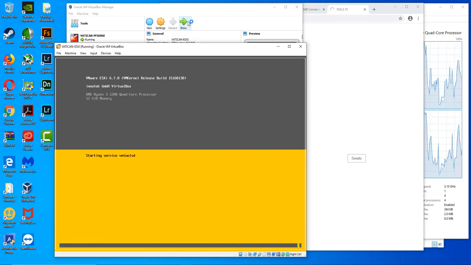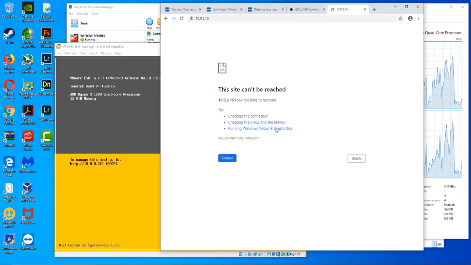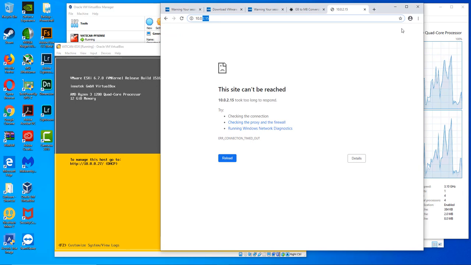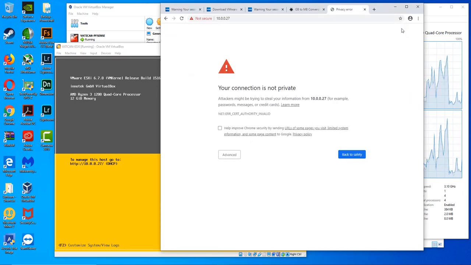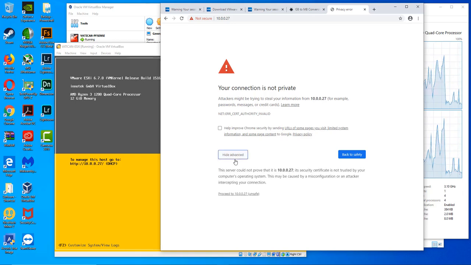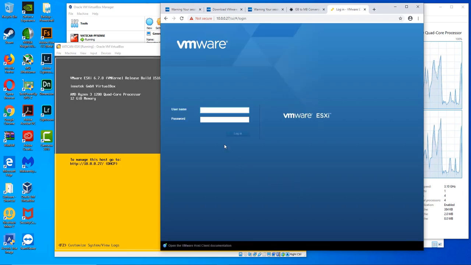Services are starting, and all right. So now we got a more logical IP here. So we will attempt to navigate to that one, 10.0.2.7. Boom. All right. So we are getting hit with a certificate warning, which is correct because we do not have a certificate yet. And there we go, guys.